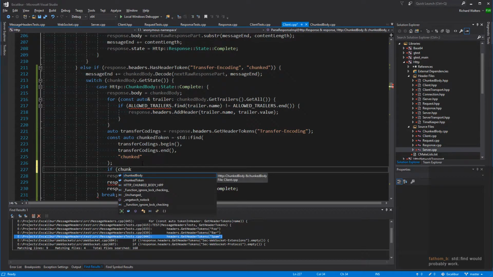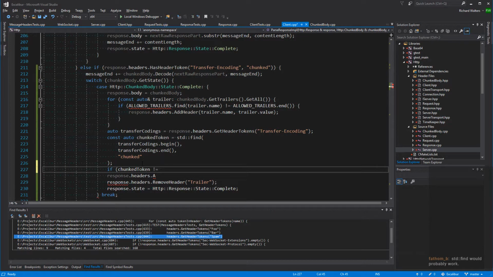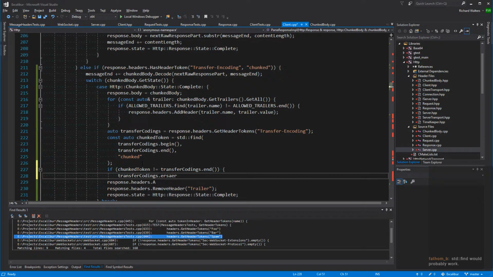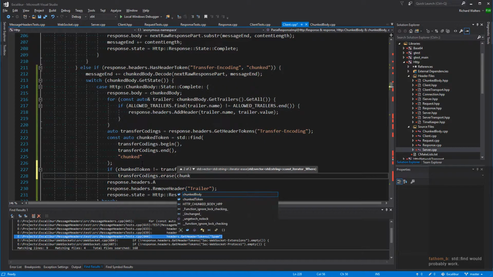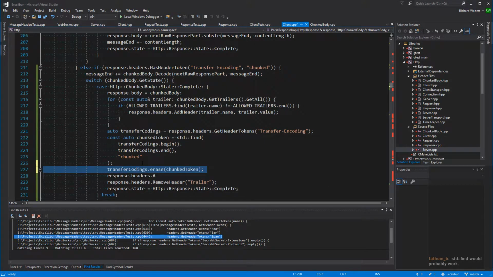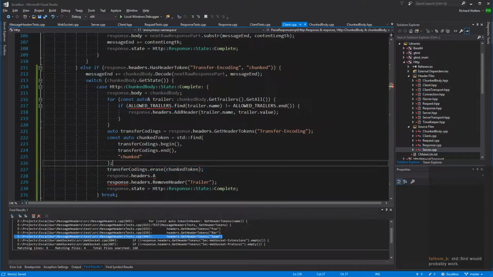The only if that is not equal to transfer codings.end. Actually, it doesn't matter because I was going to just say transfer codings.erase. If you erase the end, it doesn't do anything. So I can just do that. And I could even collapse and just erase whatever find tells me. But I'd rather make it two lines.